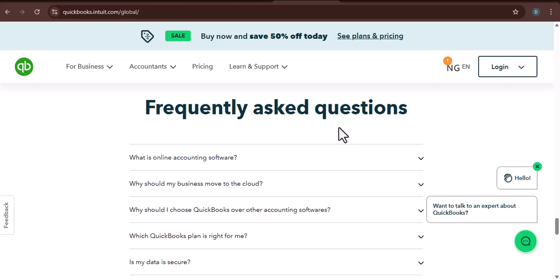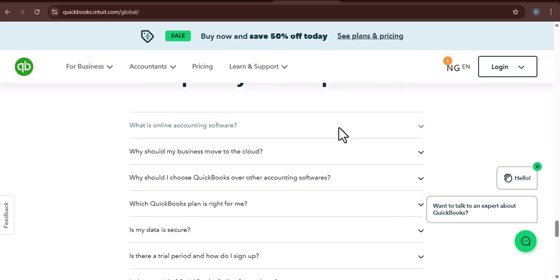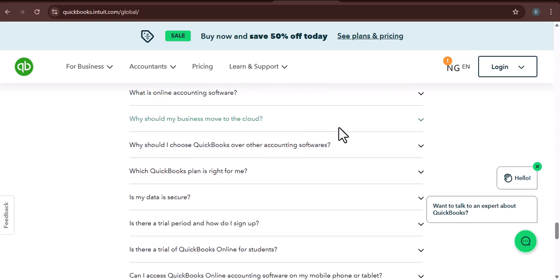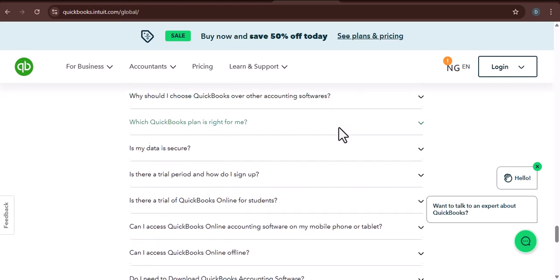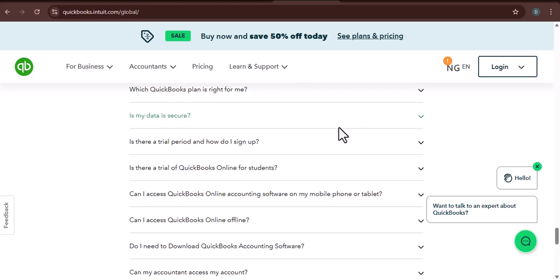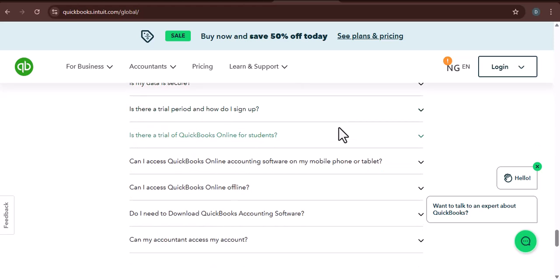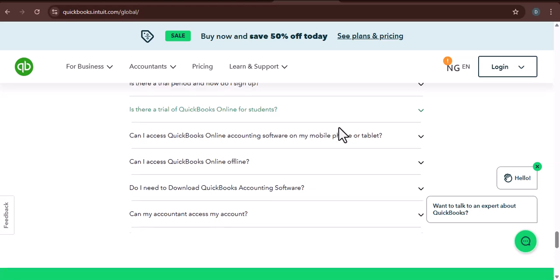Third, it facilitates reporting and analysis. Account numbers can make it easier to generate reports and analyze your financial data. For example, you can use account numbers to filter reports and focus on specific areas of your business. This can give you valuable insights into your financial performance and help you make informed business decisions.